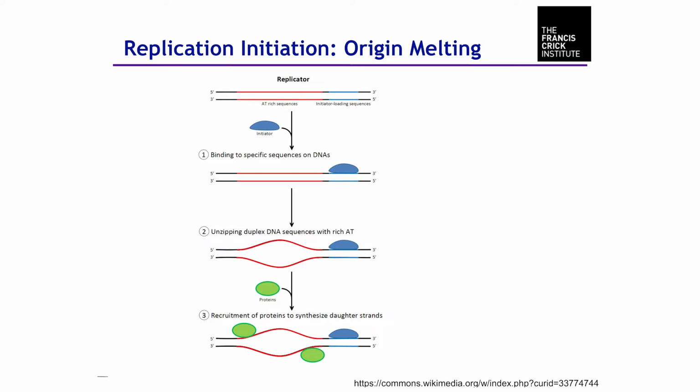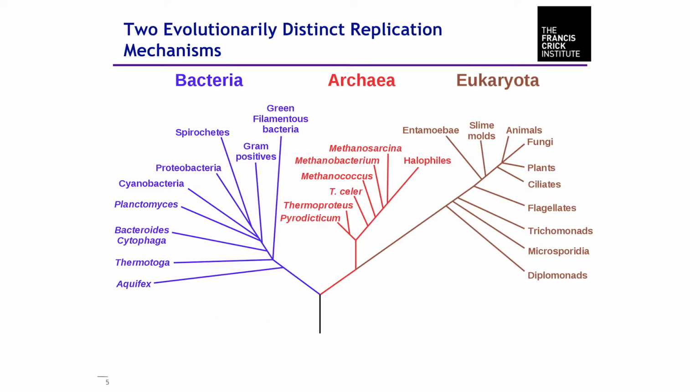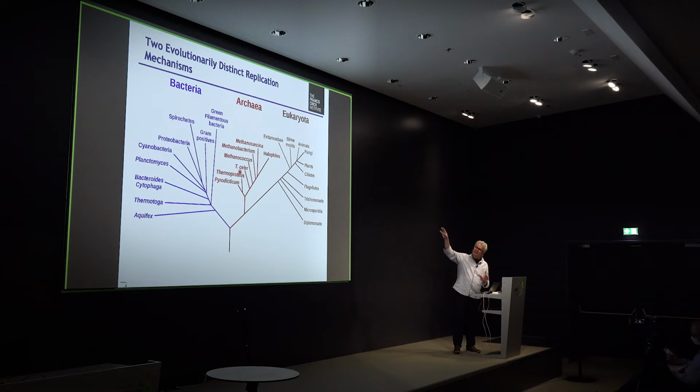So before I go into any details about proteins, I just wanted to make a point about evolution, because this is sort of different in different fields. For example, in translation, ribosomes are pretty much the same across all organisms. But that's not true in DNA replication. If you look at the three domains of life, bacteria, archaea, and eukaryotes, there was clearly a divergence at some point, very early in evolution. And the mechanisms that are involved in replicating bacterial DNA are more or less completely unrelated to the enzymology and the organization of replication of archaea and eukaryotes.